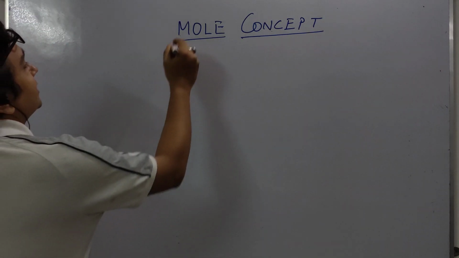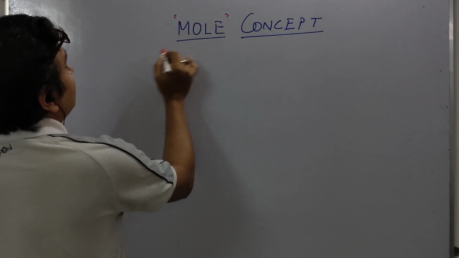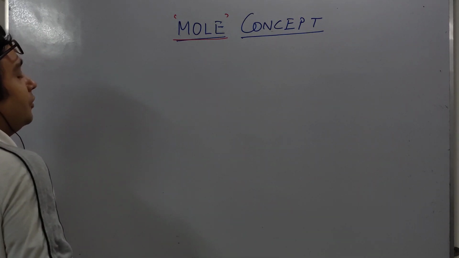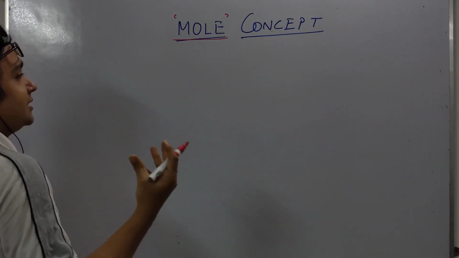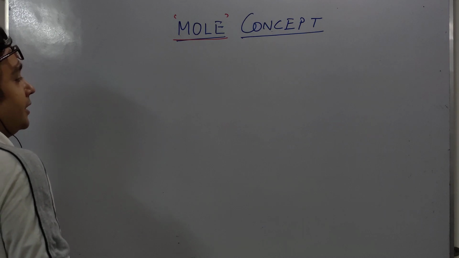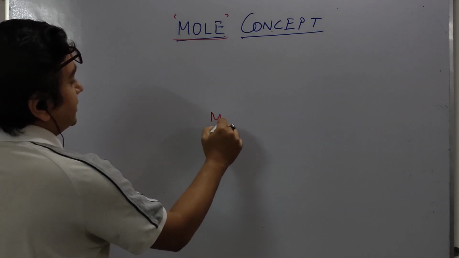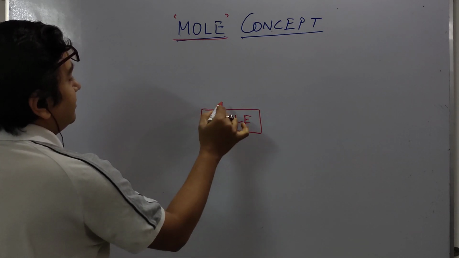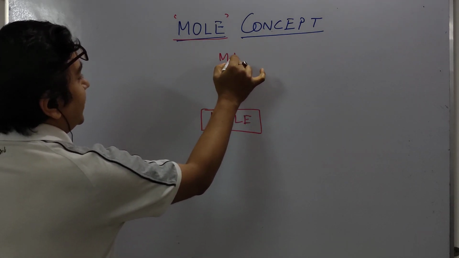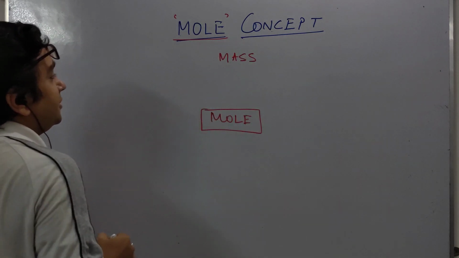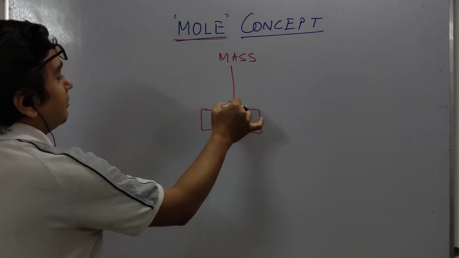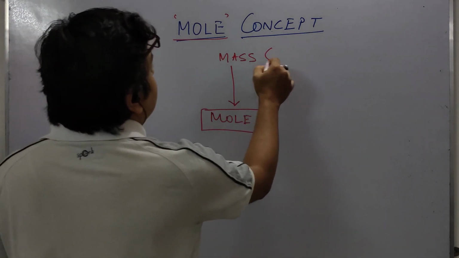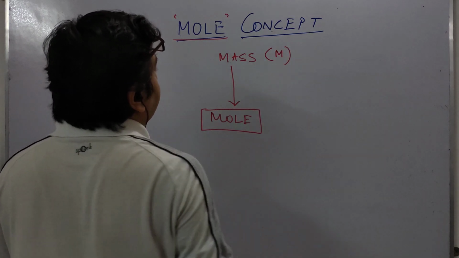From the class 10th level syllabus, you already have an idea about what is mole. What do you think about mole? What exactly does mole stand for? Now see, mole is defined from different angles. Sometimes it is defined in the context of mass. If we say molecular mass, it means 1 mole of substance. Molecular mass is generally expressed in capital M.